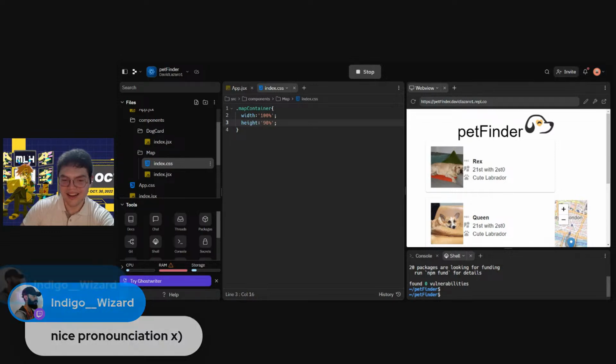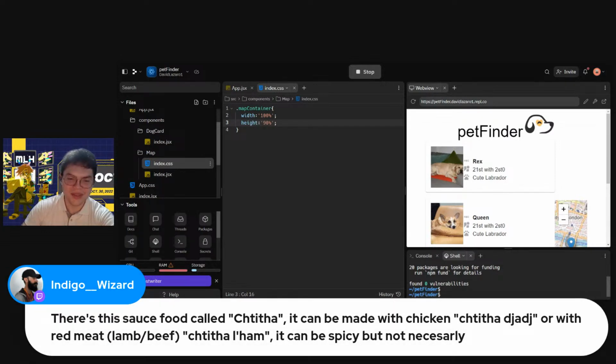Click make here. I'm going to make a detailed documentation for Dutch hackers. Oh, okay. I pronounced it well. Thank you so much. So, the dish is called shtita and shtita the judge or shtita iham. All right. So, can you send a link that I can search up for them, or let me just Google it. So, shtita judge.